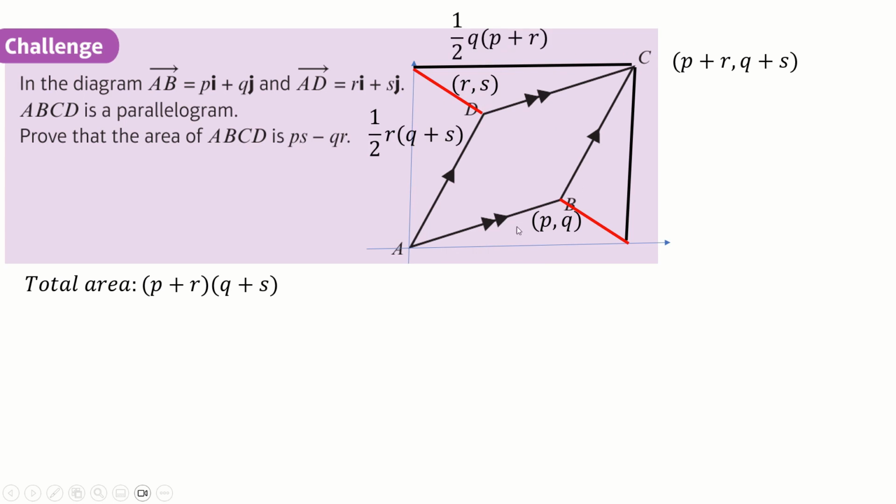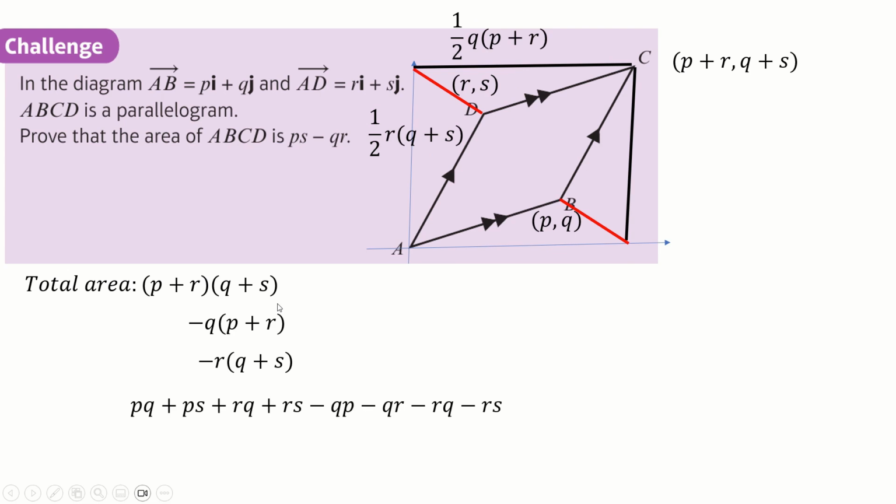By some symmetry, you can notice that this area is the same as this one, and this one is the same as this one. If you didn't want to use symmetry, you can just verify this is still q, this is still p plus r, and you get the same thing here as likewise here. So, of course, the area of the thing we want is just the total box, take away two of these triangles, which is just getting rid of the half, and taking away two of those triangles, again, just get rid of the half. And now if you do some expanding out and taking the things away and cancelling out, you end up with what they wanted us to get.